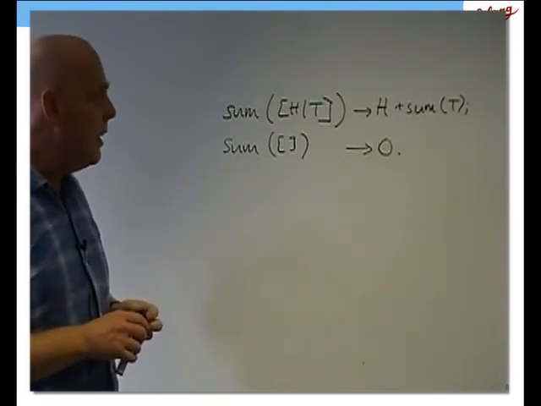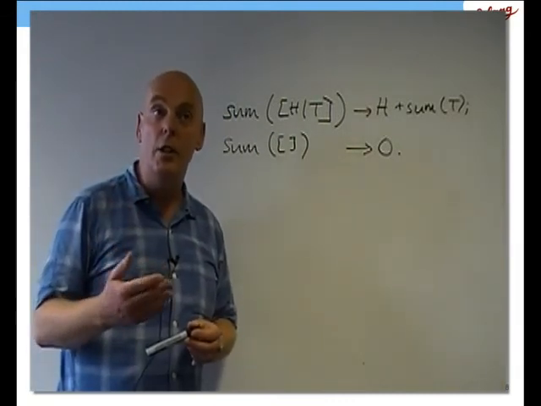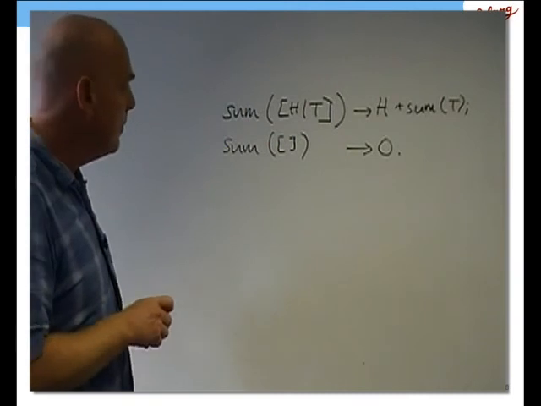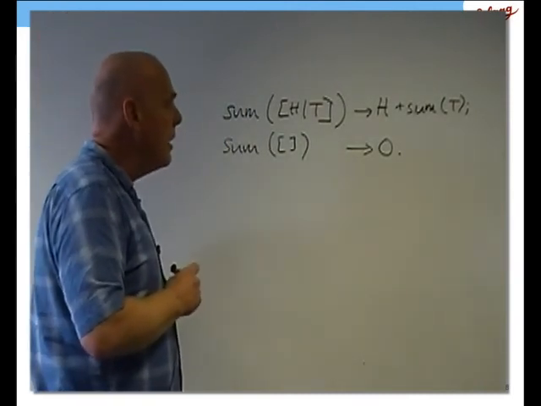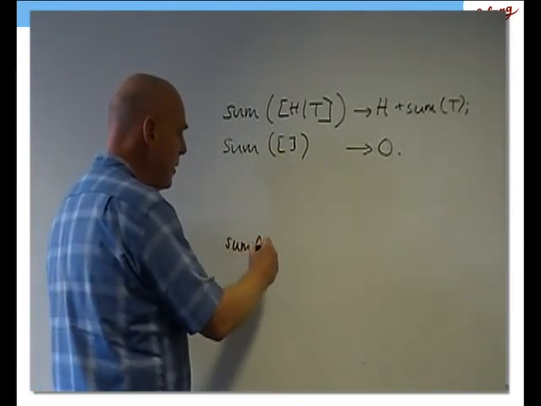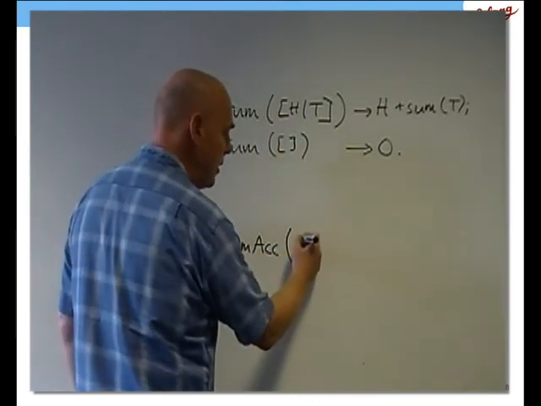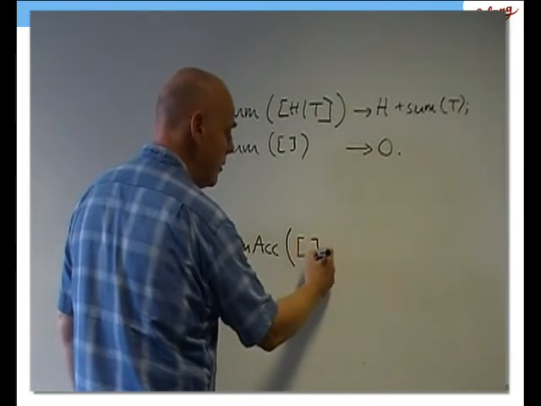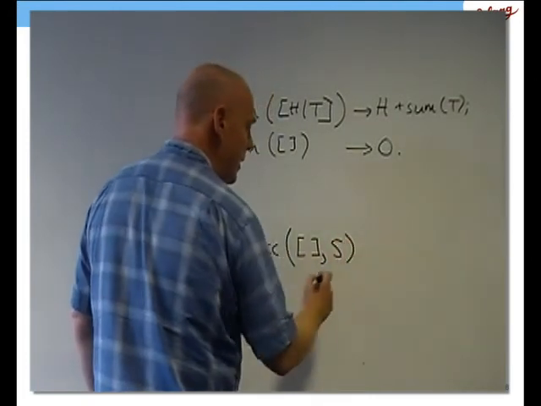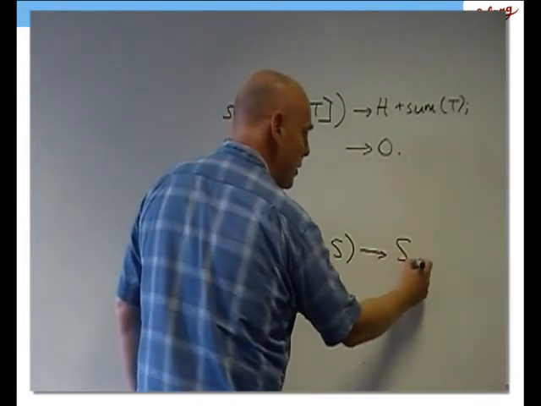Now what we can do instead is think about using one of the arguments of a function to store the result of making the addition so far. And let's try and think about how we might do that. What we're going to do is write a new function. Let's call it sum ac. What we're going to do with this is have the list in the first argument, and the sum in the second. And when we've exhausted the whole list, what we do is just output the sum.